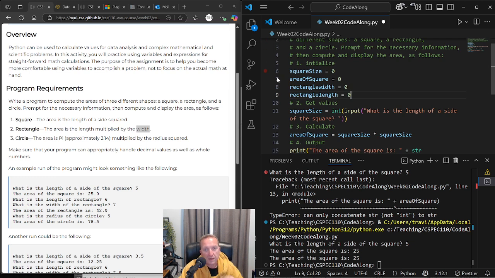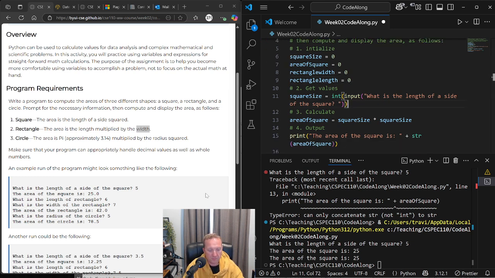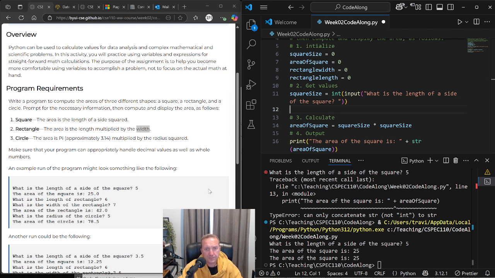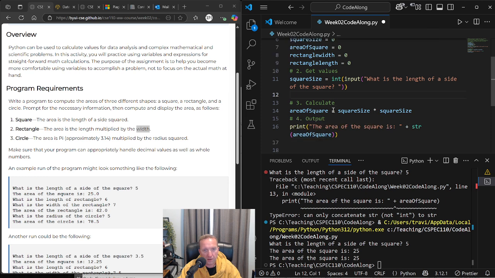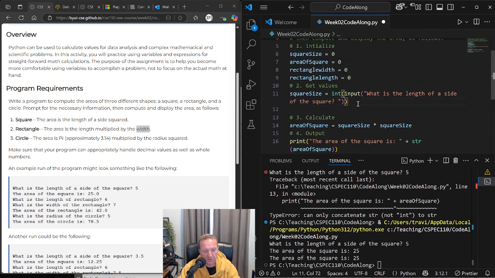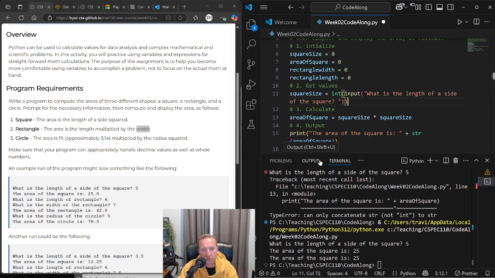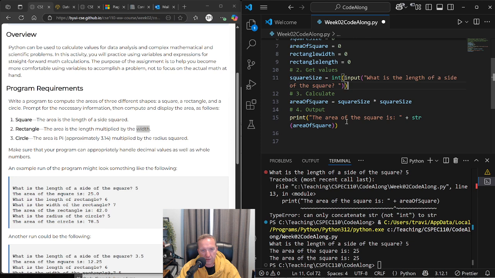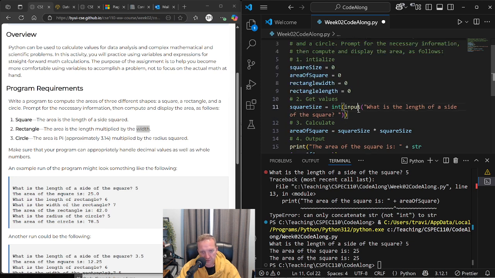Okay. So initialize both of those. Now we need to get both of those. So this program, we're doing both getting the values, calculating, and printing all in one. So this one's kind of different. If I were writing this program, I'd make sure that we get all this information beforehand. This is kind of convoluting all those things together. So we're going to kind of get out of my formula for just this program here.